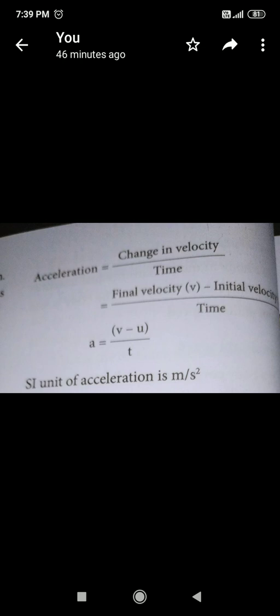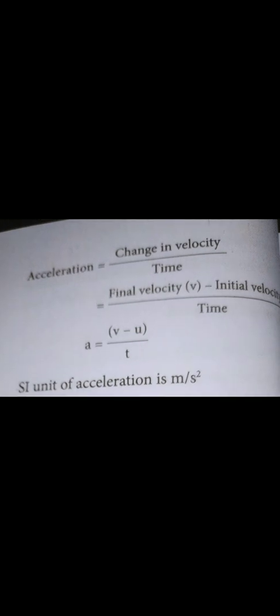See, so we can derive a formula from these two, change in speed and change in direction. So acceleration is equal to change in velocity by time. See the formula, change in velocity by time. So what is the change in velocity? Change means it should have a starting and ending point. ஒரு ஆரம்பிக்கும் புள்ளியும் முற்றுப்புள்ளியும் கண்டிப்பாக அதில் இடம்பெற்றிருக்கணும். So final velocity is considered as small v and initial velocity is considered as small u. So acceleration a equals v minus u by t. This is the formula for acceleration.